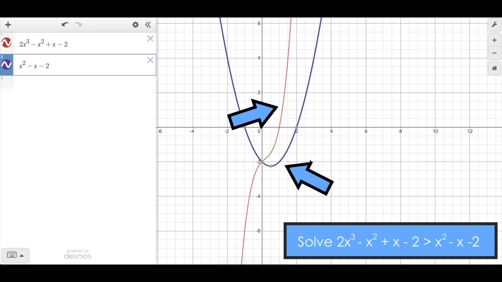If I graph these two polynomials on the same axis, you can see that the purple graph, x² - x - 2, is on top of the cubic until this point. As I move to the right after this point, the cubic becomes the polynomial that's on top of the quadratic.